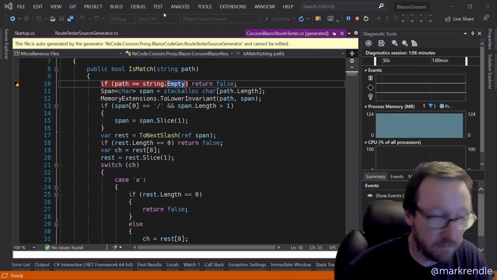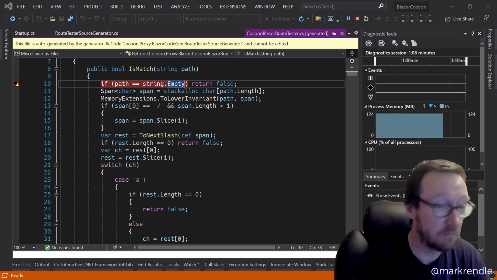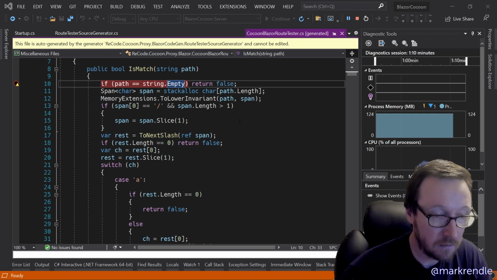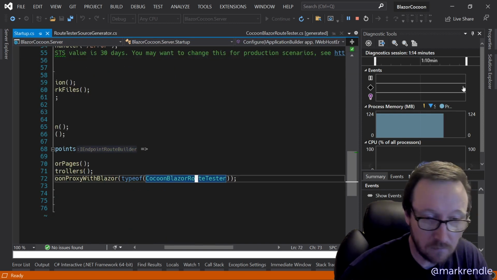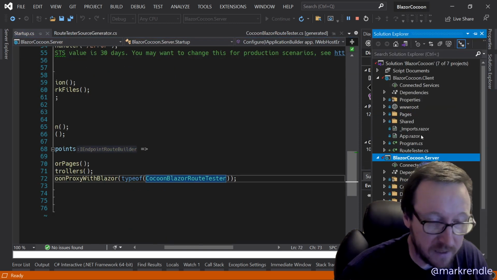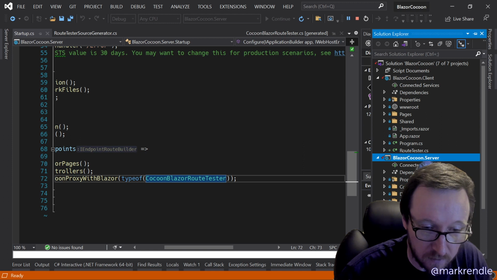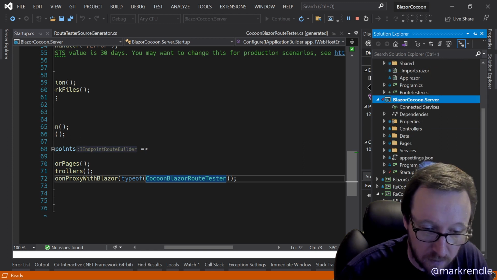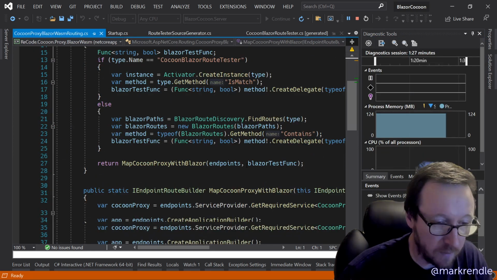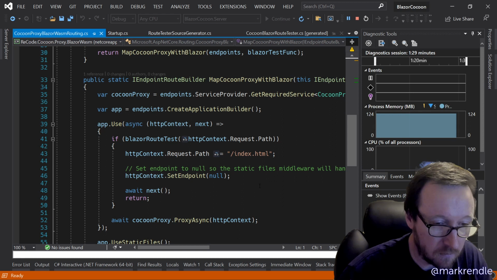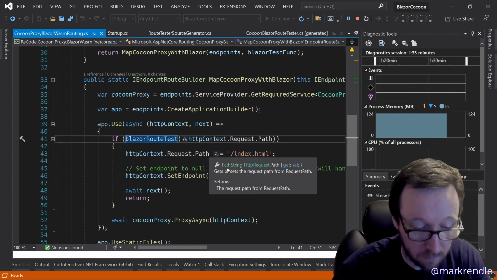Open containing folder. Where is this hiding now? Okay. So if we go into here and we go into Blazor WASM routing, and set a breakpoint here.